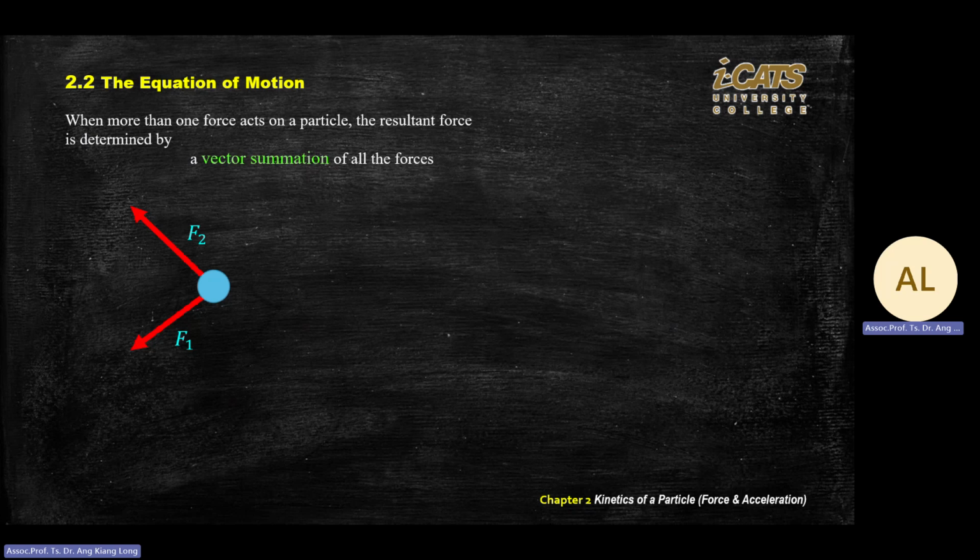Then we recall the vector calculation. If this object is in the dot, we are still at the kinetics of particles. Kinetics of particles means we see the body or the object as one big sphere, everything summed in one sphere. Here you have two external forces pulling in two different directions, and in this case, it's a perfect case where they are pulling at a right angle. So you can find the resultant force by combining the two vectors.